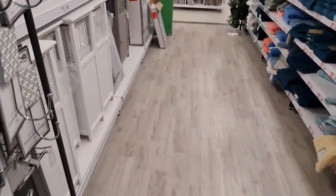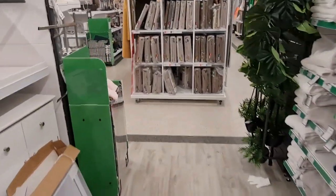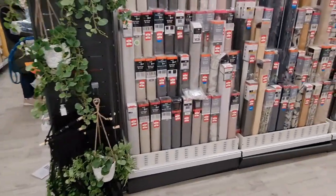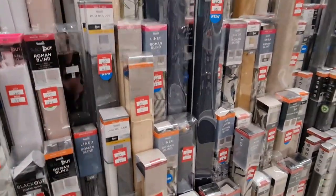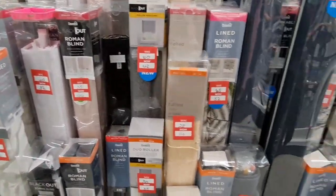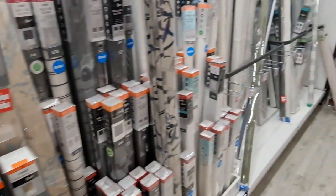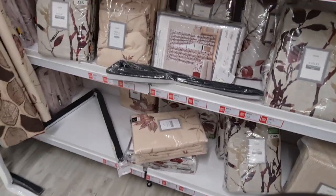Everything's literally everywhere in here — it's very busy, everyone's loving the sale. Let's have a look if there's anything else to show you guys. I can see some reductions on blinds — now £14 from £28. Was £65, now £52 — that's still expensive. Their curtains have reductions too, 20% off.